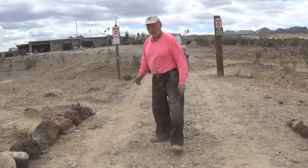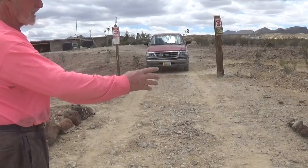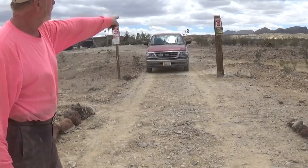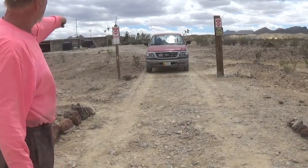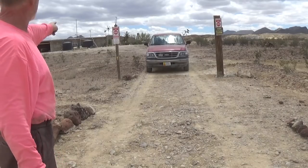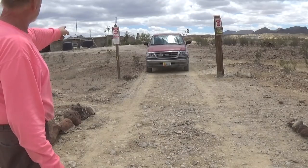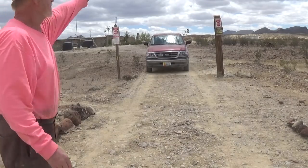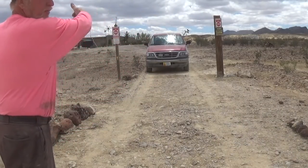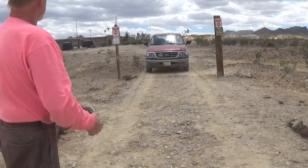So what we did, as you can see behind me here, I put rocks here so you can't get a big... I put signs that said, wrong way, do not enter, and front entrance that-a-way. Way up at the mechanical room door, I put bigger rocks, even though she was stepping over the rocks that were there and weaving between some really prickly yuccas. I put a sign that said front entrance that-a-way. Hopefully that'll stop people from coming in this way, and they'll come in the proper way where it's a lot prettier, and that's the way it was built.